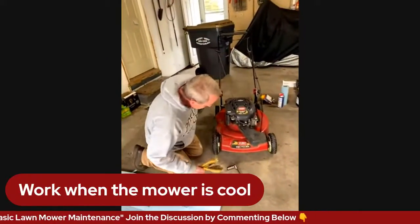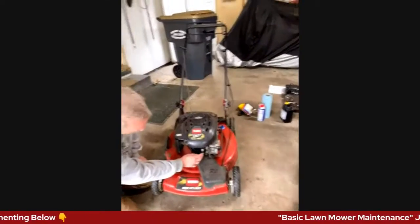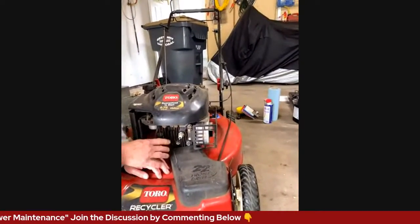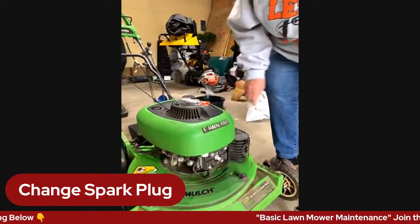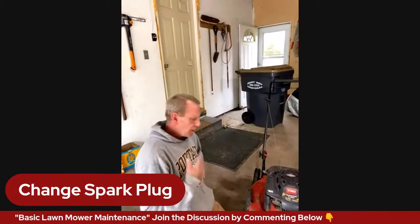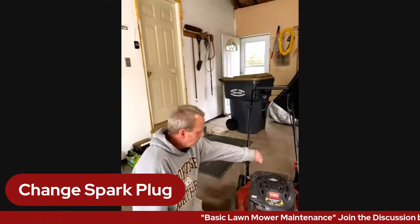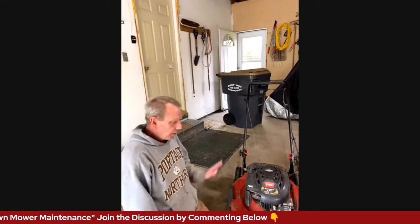The other safety item is your spark plug. On both these mowers, the spark plug is right out front — it has a little rubber piece that clips on. What I always do is pull that off and set it to the side. The reason is especially when you get into pulling the blade off — you don't want to turn the engine over with the spark plug connected and actually have that mower start up. When you pull the pull cord, it spins the engine and has the potential to start. So disconnect that spark plug before you do anything to it.